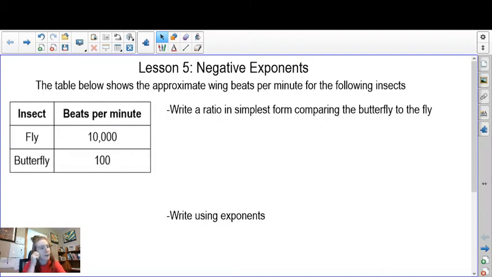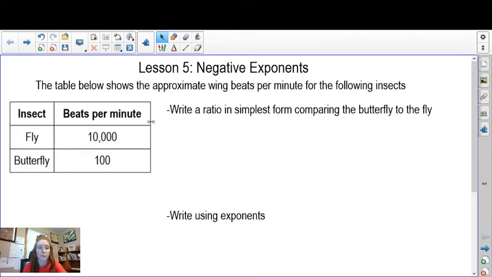All right, ladies and gentlemen, today we're going to talk about lesson number 5, negative exponents. Again, remember, anything that you see typed, you need to handwrite in whatever your definitions, directions, and problems are. And then I'll let you know when I pick a color, what color that is associated with. So we're going to start getting into negative exponents.